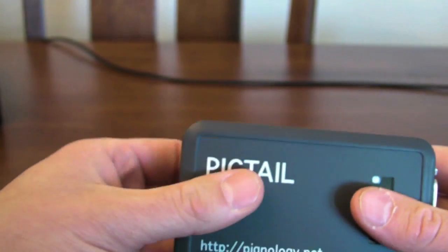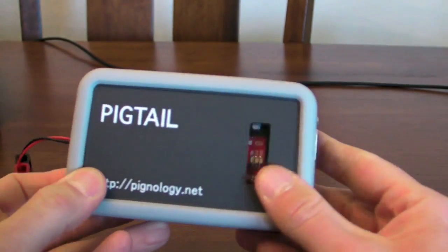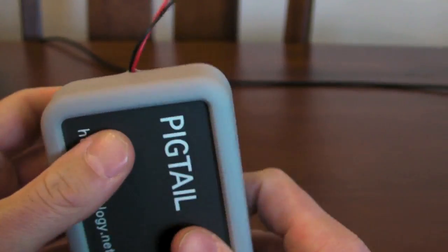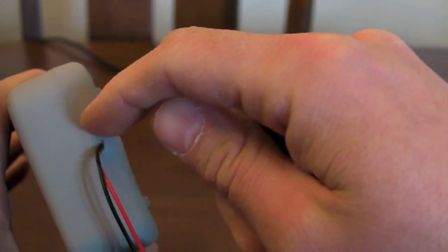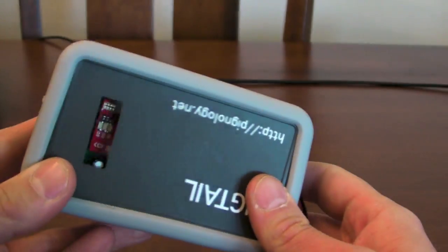Okay, so once you have it all put back together, you just slip on the silicone wrapper here. And if you do have a 9-volt in there, then there obviously wouldn't be anything hanging out. And this thing actually does slip down in there, so I could just have the power poles hanging out. I haven't tried cutting out a rectangle here as well as out of the enclosure to hack it together so it's just got the power pole showing, but it should be doable.